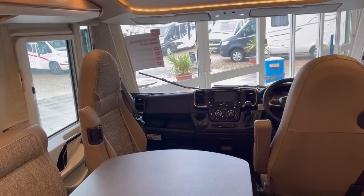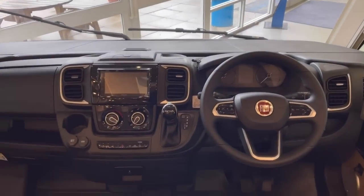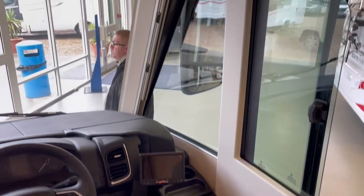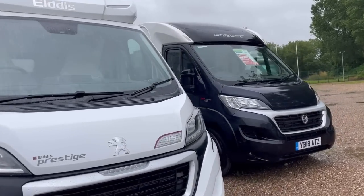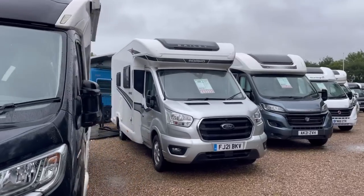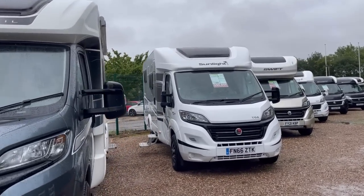Is this on your car license or is it above three and a half ton? It's going to be above three and a half ton. It's an A-class. Right, so on that note guys, we're going to go and take you outside to see some that we might actually be able to afford this side of fifty years' time. Come outside guys, we're going to head this way. We're not going to go in all of the vans because there's a lot and it's wet - that isn't fair on dragging mud and everything inside. We just want to give you an idea of the sort of price ranges. So the question is, if you're going to spend 69 or 70 grand on a panel van, but then you can spend 69-70 grand on a motorhome with more room, what would you decide?